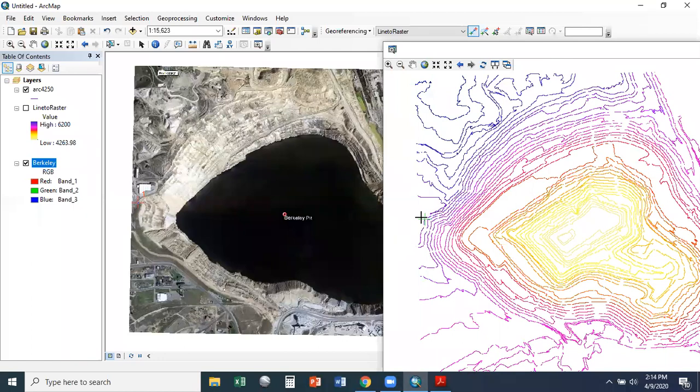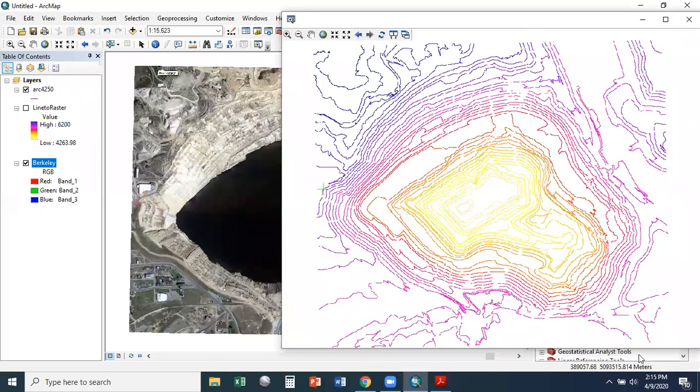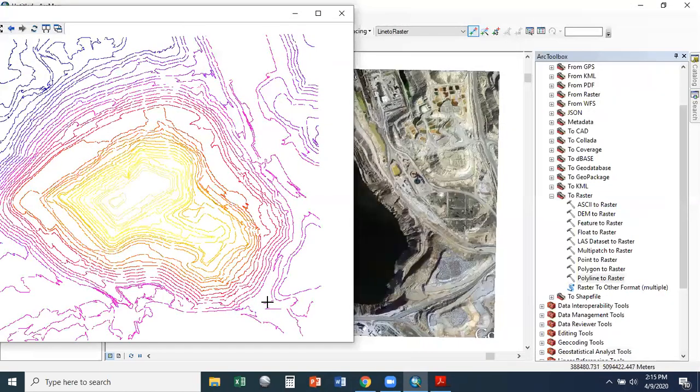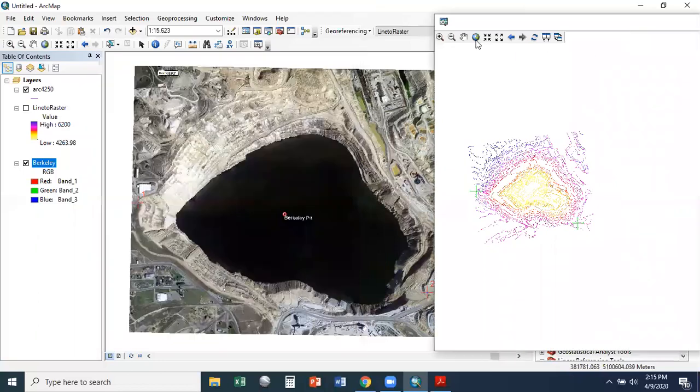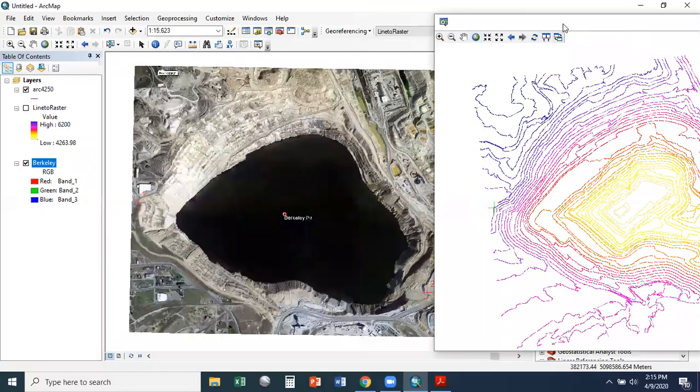And remember, when you're doing these control points, always go from the raster that you're referencing to the raster that you're referencing to. So if I move this over a little bit, another point that looks pretty easy to spot is down here at the bottom of this kind of triangular area. Looks like there's a kind of an almost jagged edge here. So I'm going to use that as a control point and apply that point. And this has jumped on me again, so I'm going to go back and blow that back up.